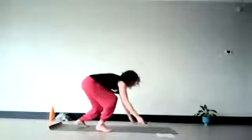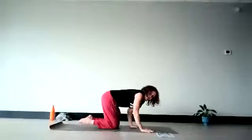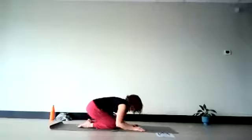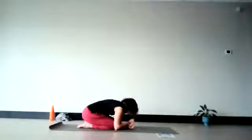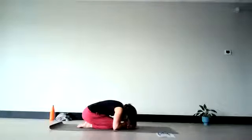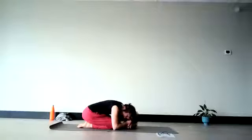To release this shape, let your buttocks sink back to the heels, but flatten out your feet. Bring your fists forward, stack those, and rest the forehead onto stacked fists. If you like to release the neck, carefully roll your head to one side and draw the opposite shoulder away from the ear, lengthening through the side of the neck.